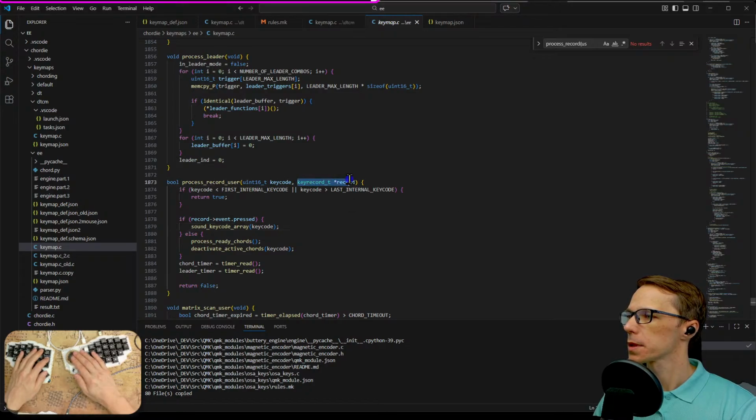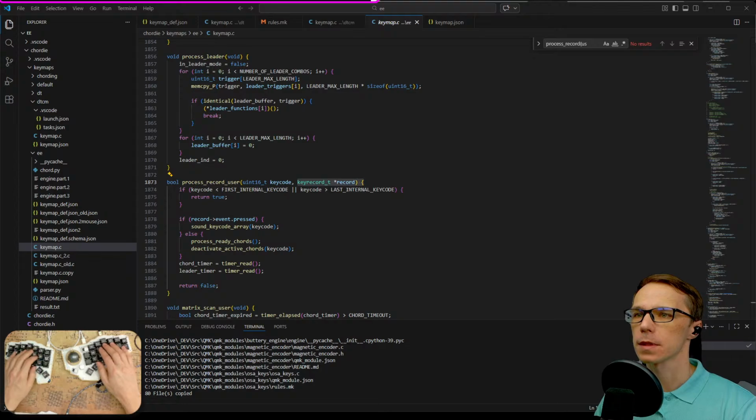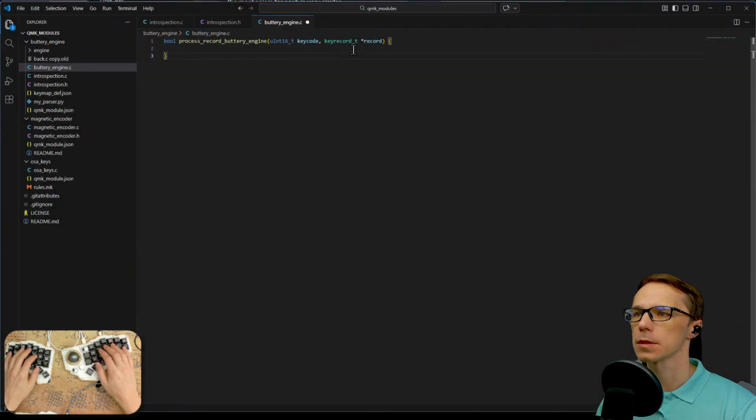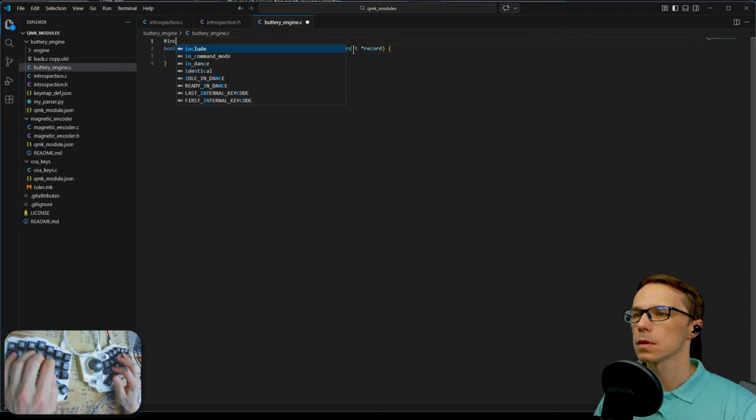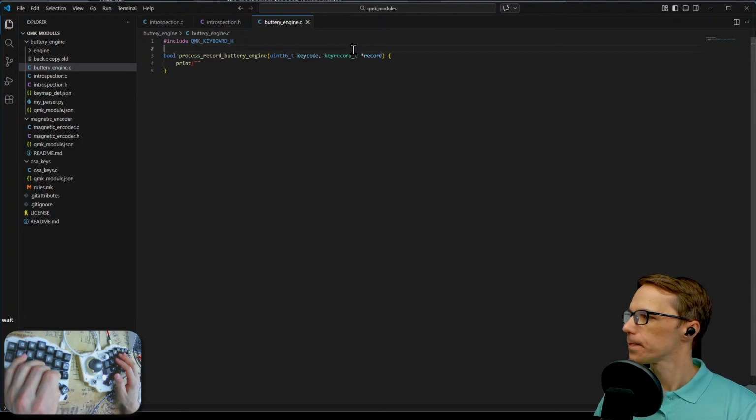I think it will be safer if I just copy and paste instead of trying to type it myself. That's a recipe for disaster. Okay, let's do it like this. Let's do a print. Probably we need to include... Okay, let's do keyboard.h, so I will have all the stuff.